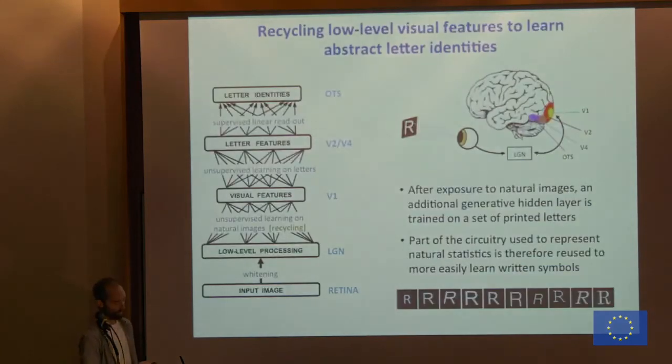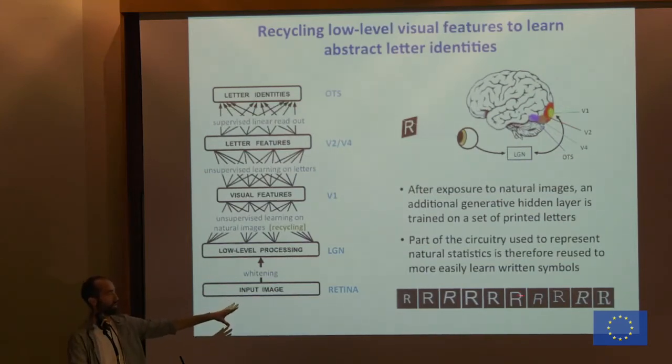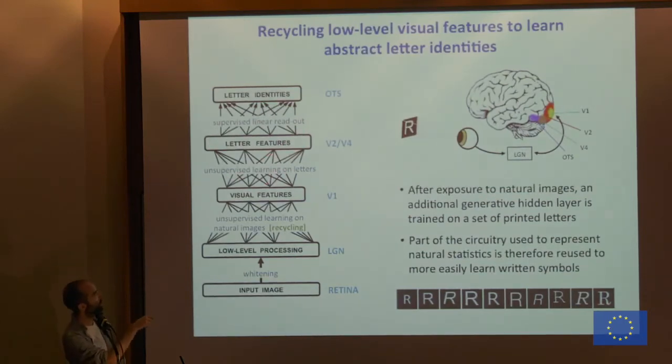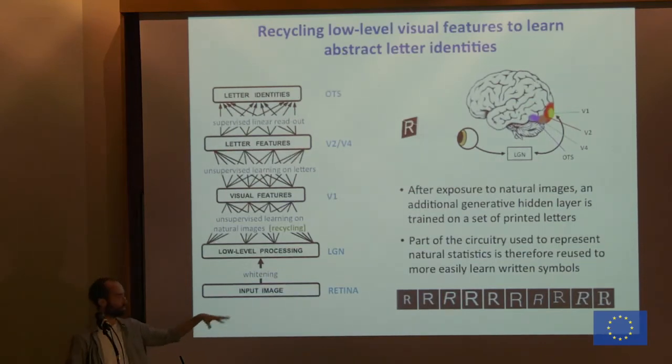But at the end, we recycled this knowledge learned during the first stage on the natural images to also learn printed letters like this. So this was something that the network was not able to process before. We stacked another layer, another Boltzmann machine, and we performed unsupervised learning on a large data set of letters. Of course, not just 26 letters. It was like 50,000 different letters printed in different styles, different fonts, different sizes, different displacement in the visual field, and so on.